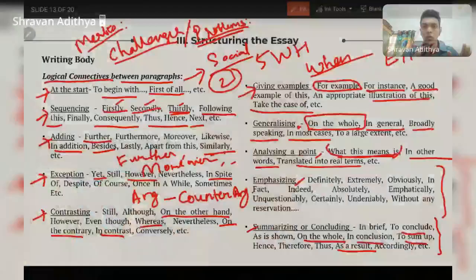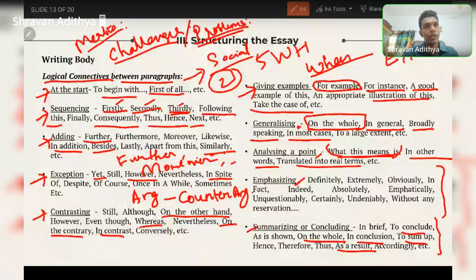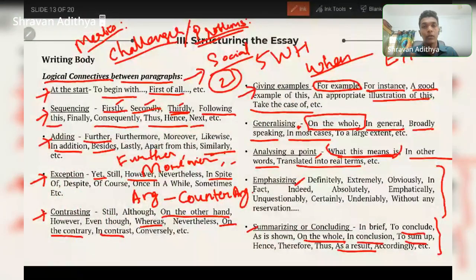Most people have multiple ideas, but they do not connect them with one another in the body. That's why when I see a lot of aspirants' papers, I feel the points are good, but there is no flow in the essay. They are going to look at flow, they are going to look at coherence, because you are an officer, you have to talk coherently. You cannot just talk randomly. Random points are not needed.